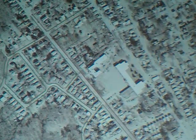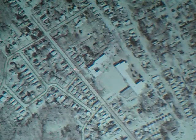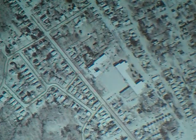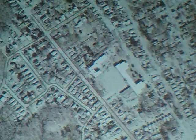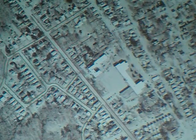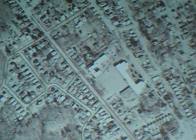A lot of access for fire and ambulance. Fire trucks will be able to access back to this point here, and back to the end of where the storage, the stockpile, is. And that distance is about 300 feet or so. And they'll be able to access from either end.